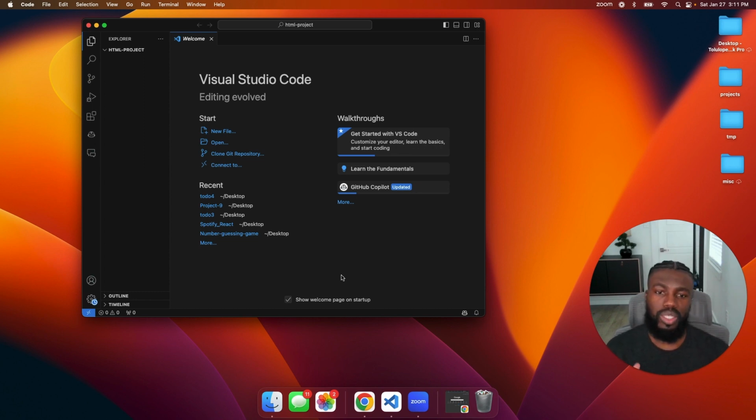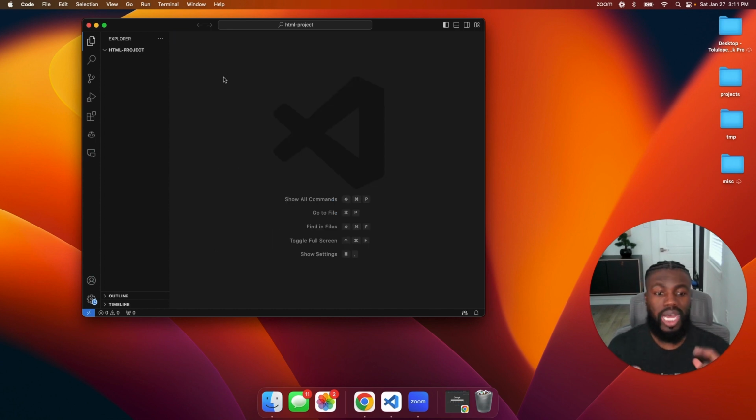So up next, we have to create our HTML file, because HTML is a document, right? It is a document. So you have to create an HTML file where you're going to write the HTML code for the browser to process. So again, I'm just going to click off this welcome and show you how to actually do this in your text editor. Now, it doesn't matter what text editor you use, whether it's VS Code or Sublime Text, the steps are the exact same.